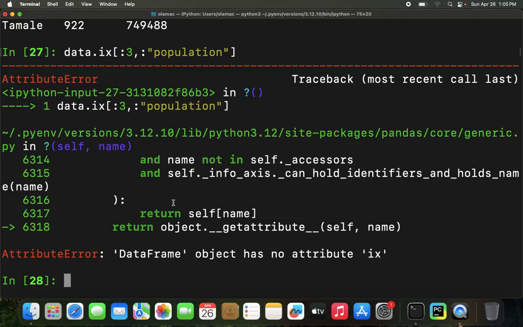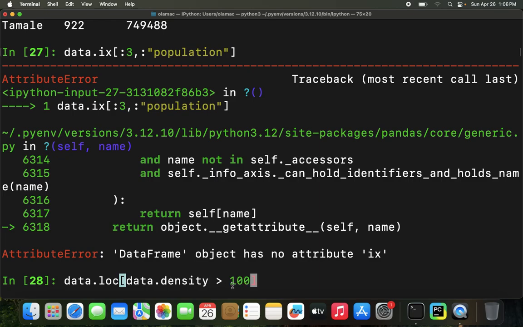Now, we can combine by doing some fancy indexing and masking. So, for instance, we can do data.loc, and then inside there we can do data.density greater than 100.